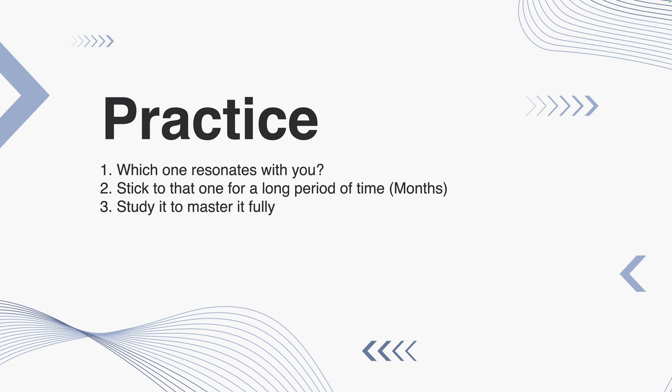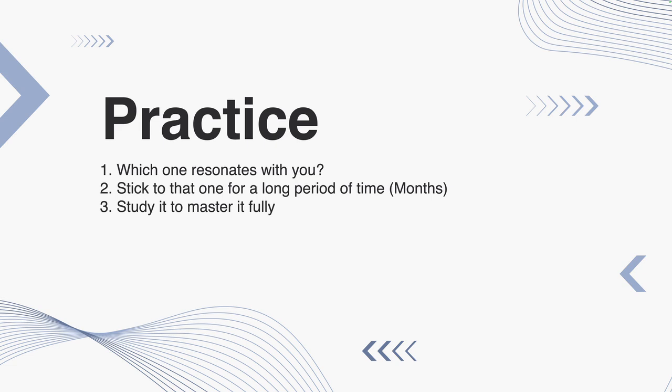So the resonating part is again understood with ease. Is it easy for you to understand? Is it easy for you to actually apply it to the chart as well? Do you get a good feeling? Do you like using that? Do you like using order flow or candle signs? Stick to one of the two right there. Then stick to that one for a long period of time. And this is, again, extremely important to understand.